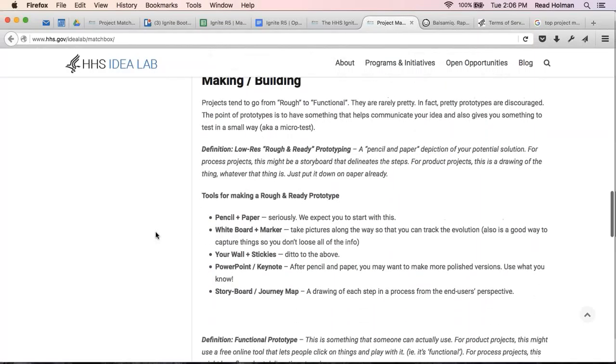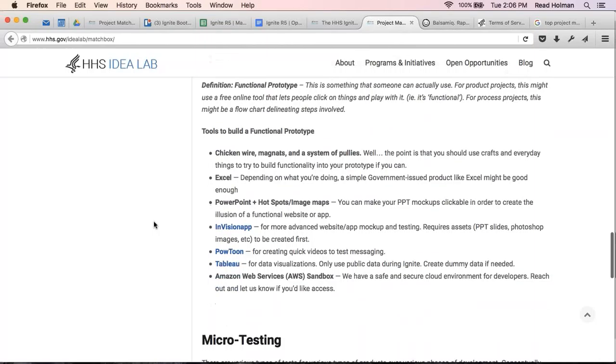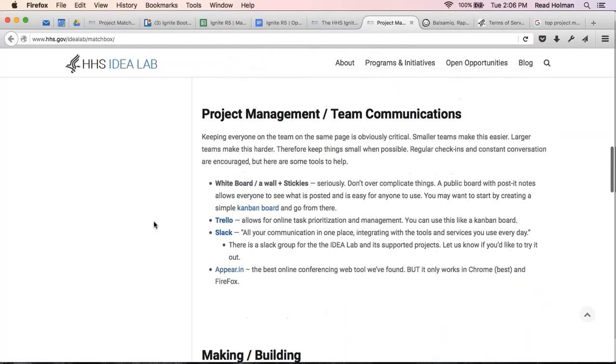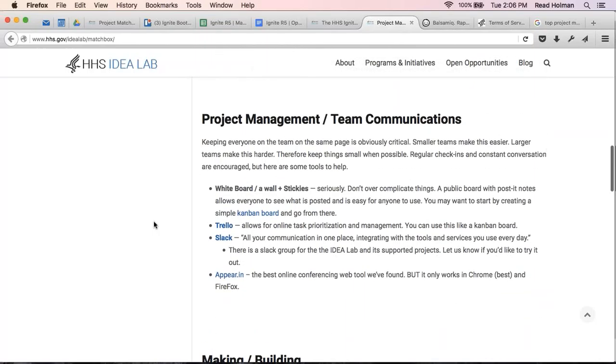So all along the way, we do a lot of things that are no tech or super low tech, and that should always be your first go-to. And in fact, when we're talking about prototyping in the boot camp, just about every single one of you is going to be starting with a no tech type of thing.